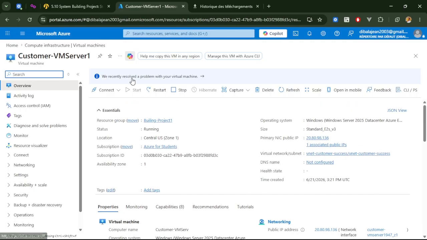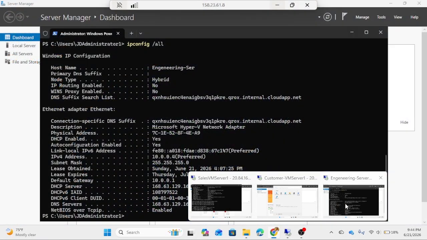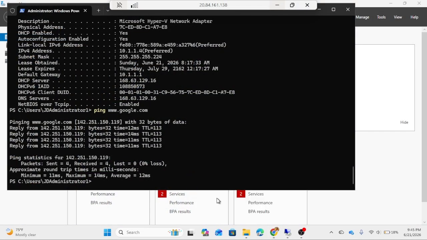Okay, so now as we checked everything here in the Azure portal, I'm going to test connectivity between those VMs. I previously connected to each of them using remote desktop. I'm going to start with the sales VM, which is here.